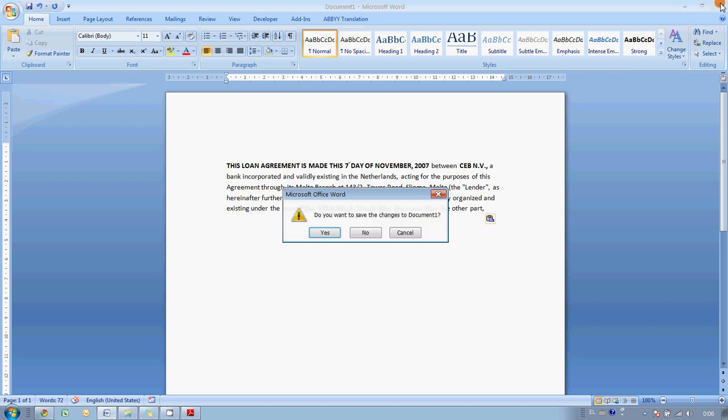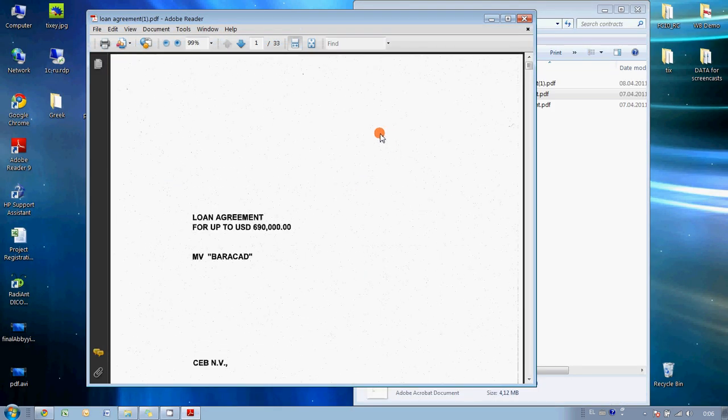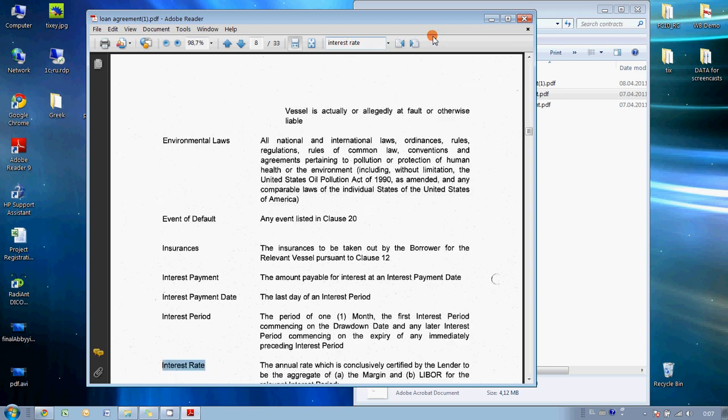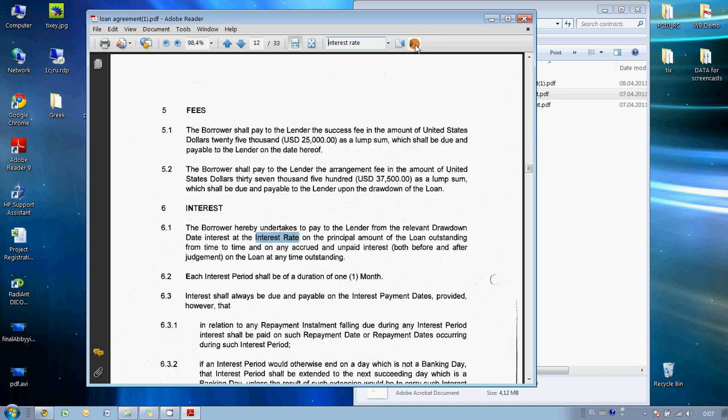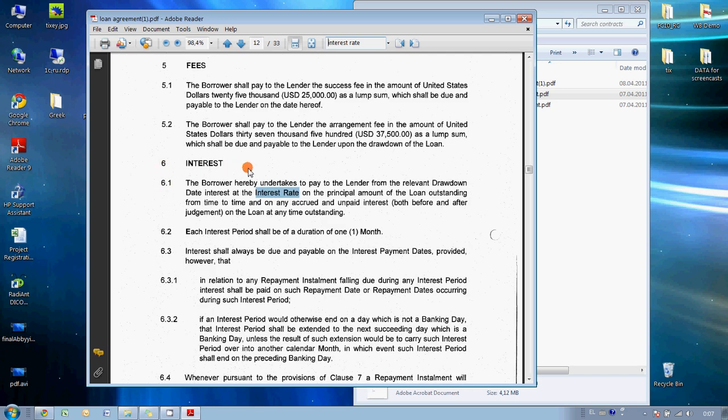Okay. Also, what is possible at this point, we can run a search inside this document. Initially we were interested in finding the interest rate charged by the bank. So I will type here "interest rate", and press enter. You may see that now search is working perfectly, and in several seconds we found the necessary clause inside the document, which describes in detail how the interest is calculated.